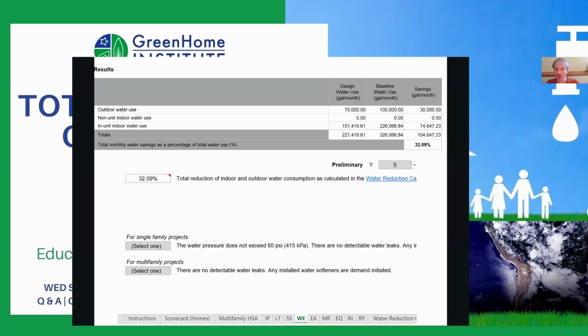So updating the Energy Star clothes washers in all the units and supplying those, putting in the Energy Star dishwashers in every single unit, improving the sustainable landscape with a 30% water savings, however that might come to fruition, and reducing water usage and switching to 0.8 gallons per flush toilets. What if we did all of those things we just discussed instead of one or each? Now look, you'll see here that that would result in a savings of 32% water usage, and that would score us over on the workbook in the WE tab 5 points within the LEED rating system.